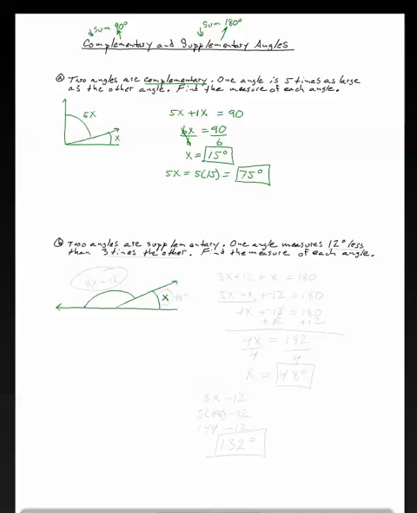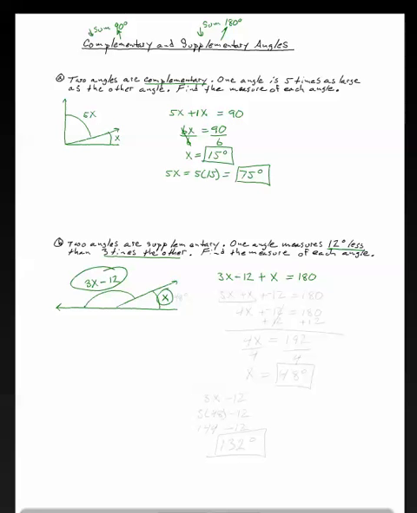So first we have to take 3 times the other, which would be 3x. And then we want 12 less than that. So we want to subtract 12 from that. So one angle is x, and the other angle is 3x minus 12. And we know that if we add those two things together, we're going to set that equal to 180 degrees. So we've got 3x minus 12, that's the angle right here, plus x, which is the angle here. And the sum of those two angles is 180 degrees.